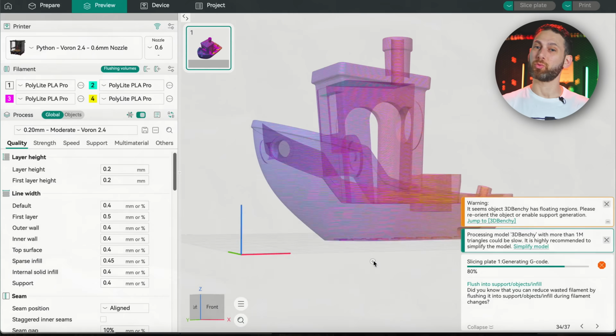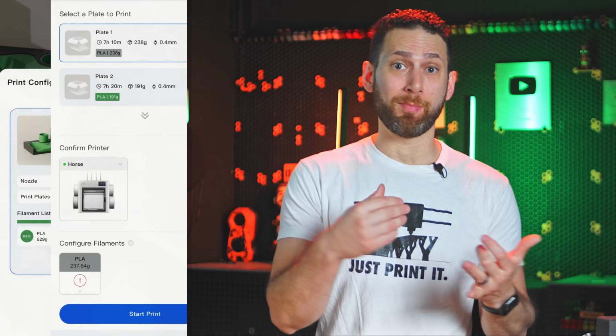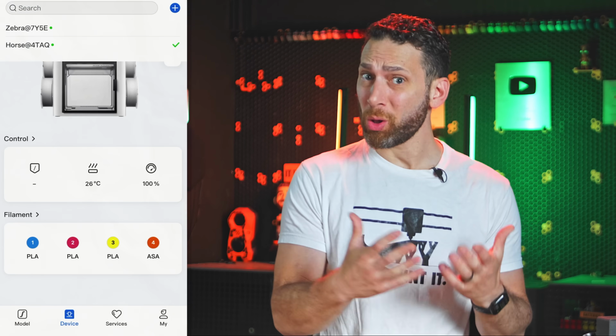Now that you've got your 3D model ready to go, you'll need to slice it and turn it into G-code that your printer can actually print. So let's talk a bit about some of the crazy innovations happening right now in the world of slicers. Up until recently, there's been a really bizarre and frustrating point of friction when it comes to 3D printing: mobile access. See, while you can start prints, monitor them, browse models, and even control most 3D printers remotely via mobile, up until very recently, you couldn't actually slice your own G-code on the go. You just have to hope that someone else out there had created G-code for the exact model or models that you wanted, with the exact settings and the exact filament, or wait until you were back at a computer.